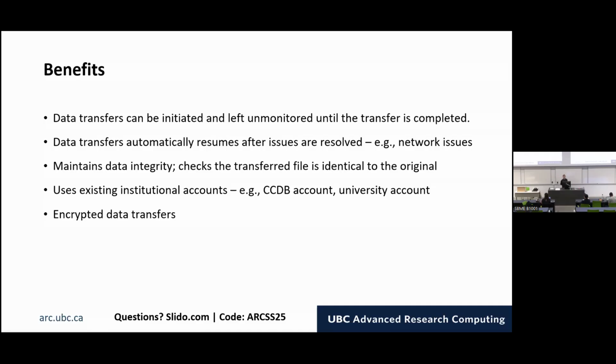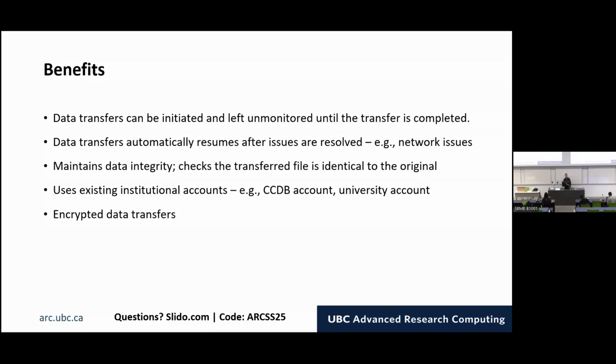Another benefit is the institutional accounts you can use to log in with Globus. There are other tools out there where you are restricted to the type of accounts you can use to authenticate, which may be a little restrictive or require more upfront work to facilitate access if you're required to use, let's say, the UBC CWL for those tools.